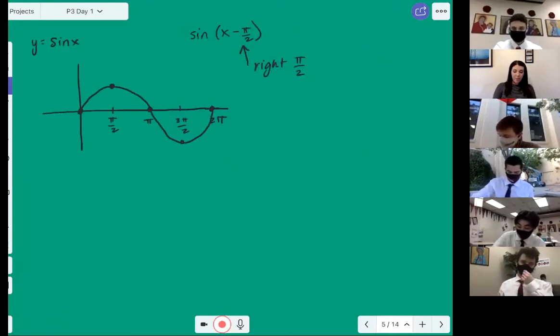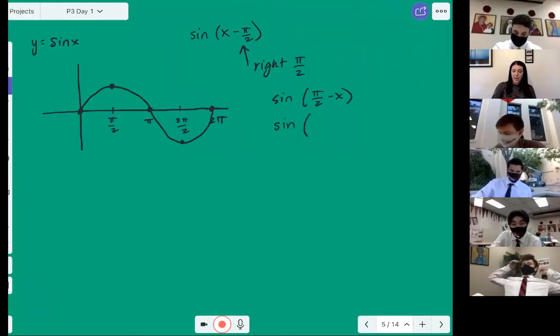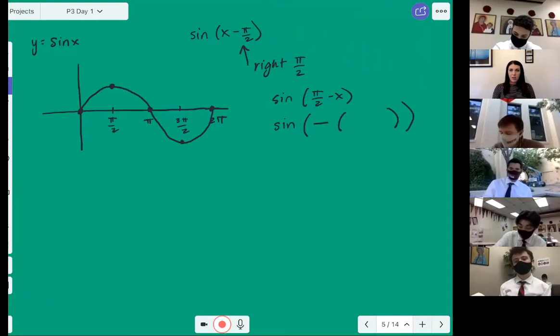I have sine of pi over 2 minus x. So what we did, if you guys remember, when we had e to the x's or ln of x's, is we factored out a -1. So we made it like sine of negative. I factored that out inside of the parentheses. So if I take out a negative from both of those things, what I would end up having inside this new parentheses would be x minus pi over 2. I could distribute that negative here and I would get back to the same thing as the one above. So I'd have a negative x and a positive pi over 2.